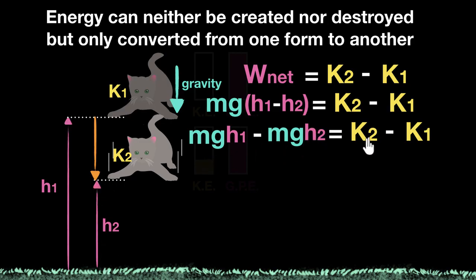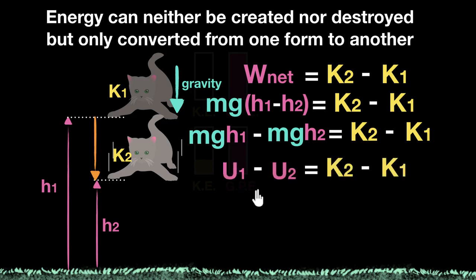So we've brought potential and kinetic energy into the picture. So just like how we give a symbol K for kinetic, let's use a symbol for potential. We'll use U, capital U. Don't ask me why, but that's the symbol we use for potential. So we can call this U1 minus U2, that equals K2 minus K1. And if we rearrange this, look at what we'll get. On the left-hand side, we'll get U1 plus K1, that equals U2 plus K2.